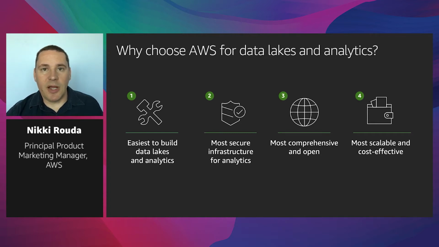We do it on a secure infrastructure that includes things like Amazon S3 and Amazon EC2 for storage and compute respectively. And we make sure that infrastructure is incredibly secure with all kinds of different security capabilities: encryption, logging, authentication, etc. Everything you would need is a very comprehensive security portfolio. We also have a very complete analytics portfolio. The idea here is that you have AWS as your one-stop shop for everything you need, every different variety of analytics. There are a lot of different approaches to understanding your data and getting value out of your data. We want to be able to offer all of those to you from one vendor in a tightly integrated portfolio.